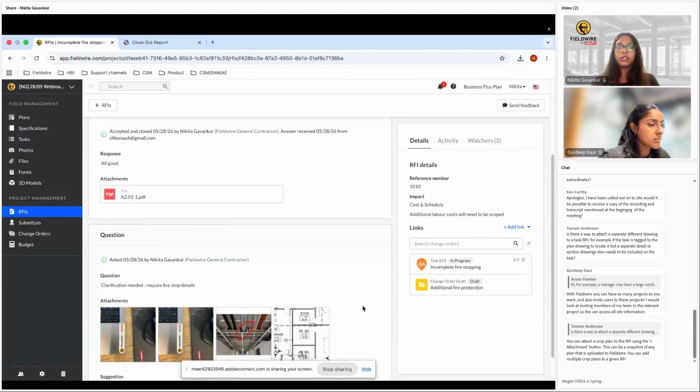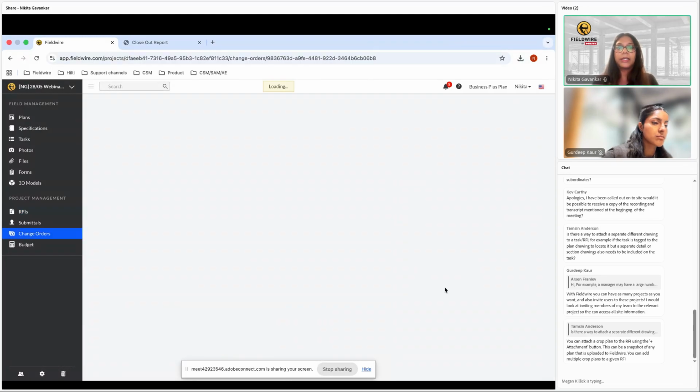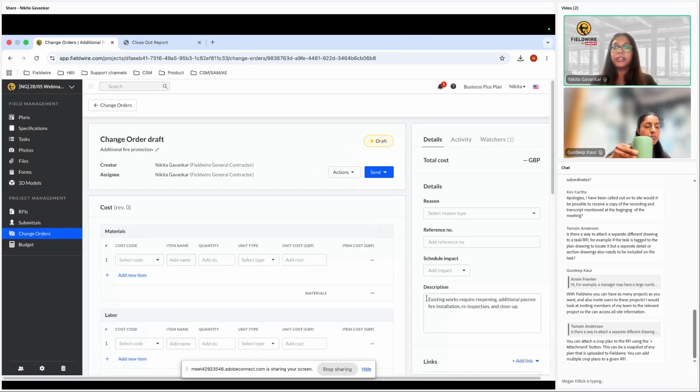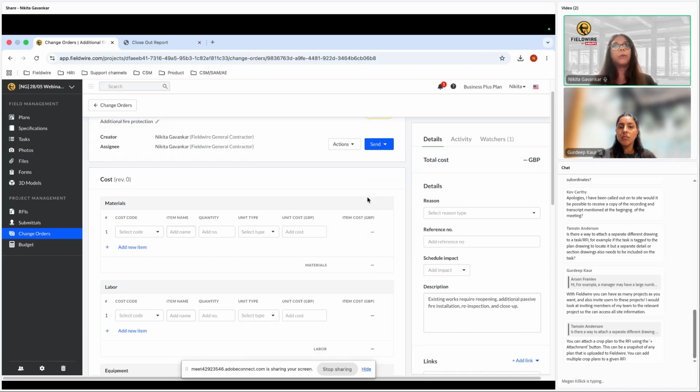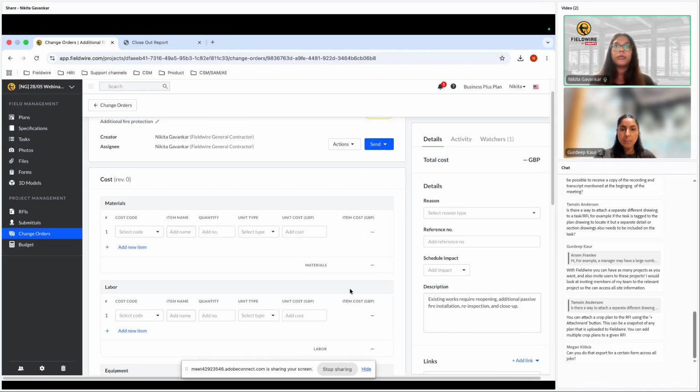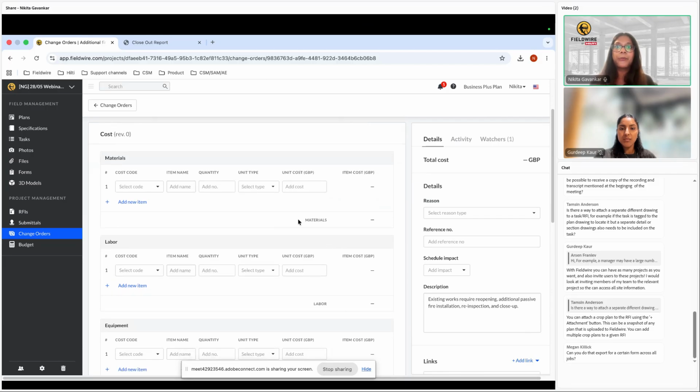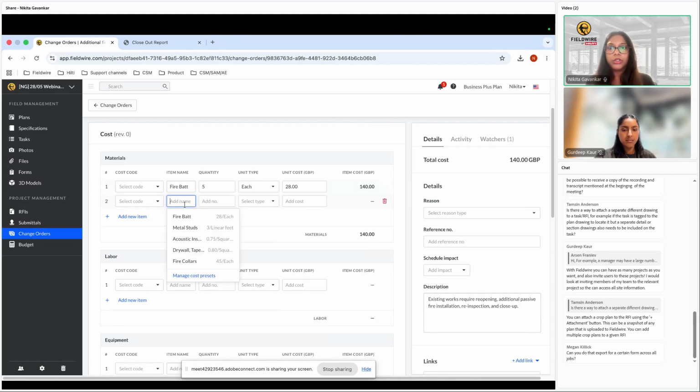What happens with this, I know there's a change order which is happening. And if anybody looks at that RFI, they know these things are happening over there. So now all of the updated details have come up, change of scope. So you probably want to add or detail out those changes into costs as well. So there's different sections that can be filled out. Great thing is all of these can actually be preset. So a few things over here have been preset for me right now. And then you can keep adding those materials over there.